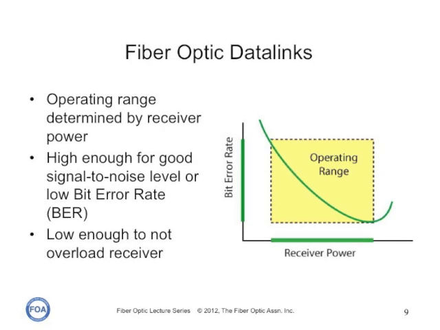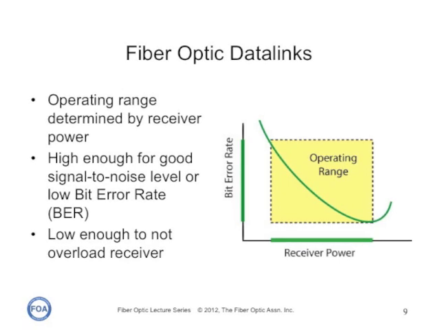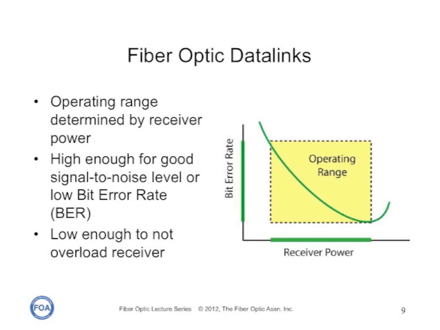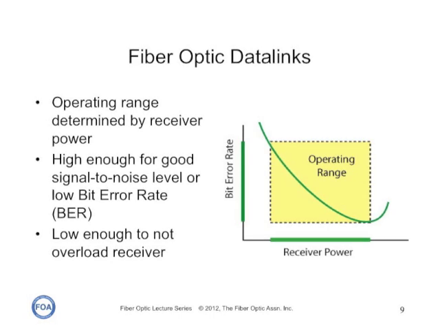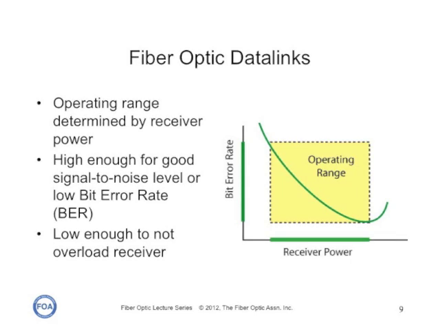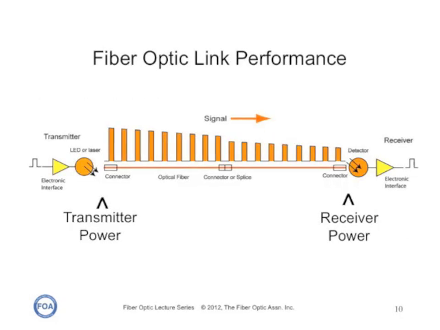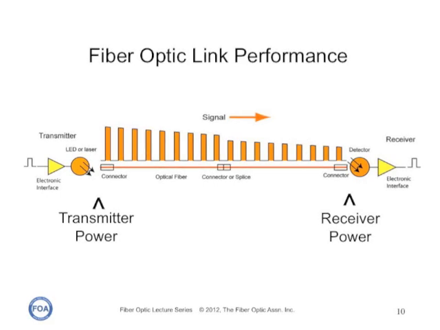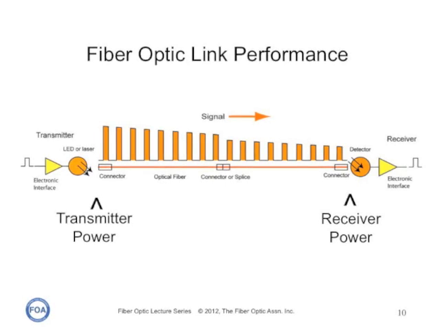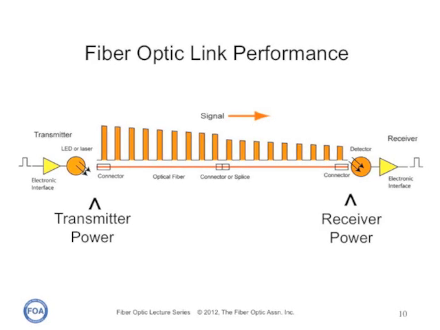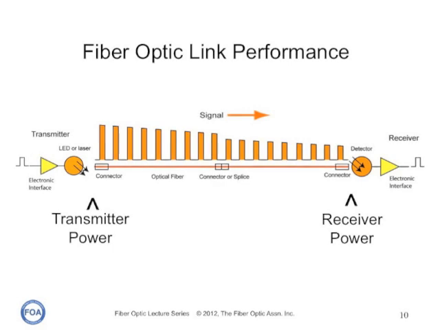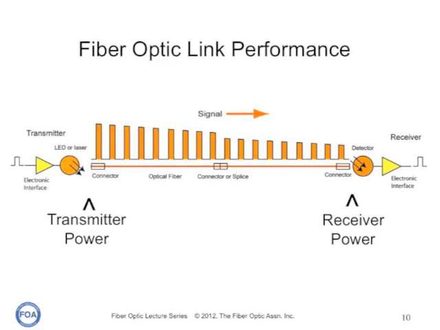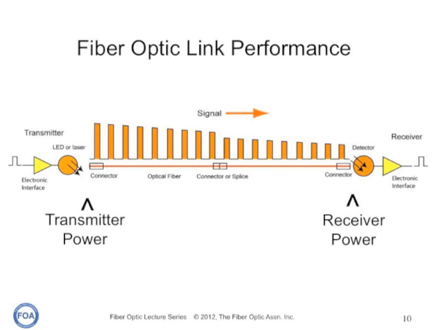If the power is too high, the receiver will saturate and the signal will be distorted, so the bit error rate will be high. The proper received signal in a fiber optic data link is determined by the minimum and maximum power at the receiver, where the bit error rate and signal-to-noise ratio meet the requirements of the data link. The two main specifications are the output power at the transmitter and the input power at the receiver. The difference between the typical transmitter output power and the required minimum receiver power is called the loss budget for the link. If the maximum transmitter power exceeds the maximum receiver power before overload, there is a minimum amount of loss that the link must have to operate properly.